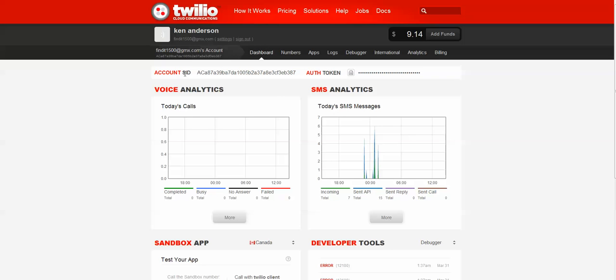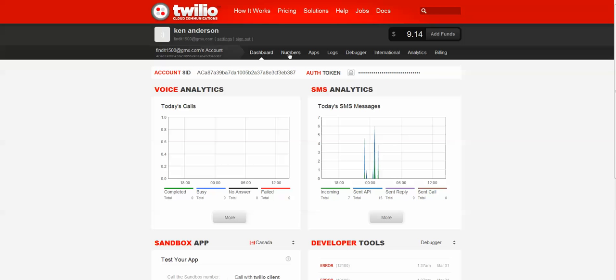Here is the account SID, and all you're going to do is just copy this, Control C, and paste it into a notepad, into a text file. And then what you're going to do is come over here and click on this little lock right here, and it's going to expose another number, which I'm not going to show you because it's attached to my account, but it'll look very similar to that. So when you click on this, it's going to expose this number, and you just select the whole thing, copy it, put it into the same text file as your SID number.